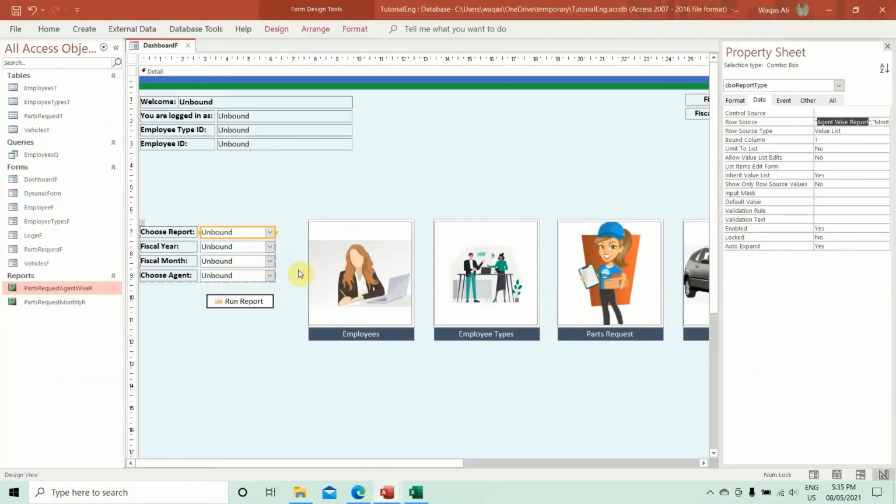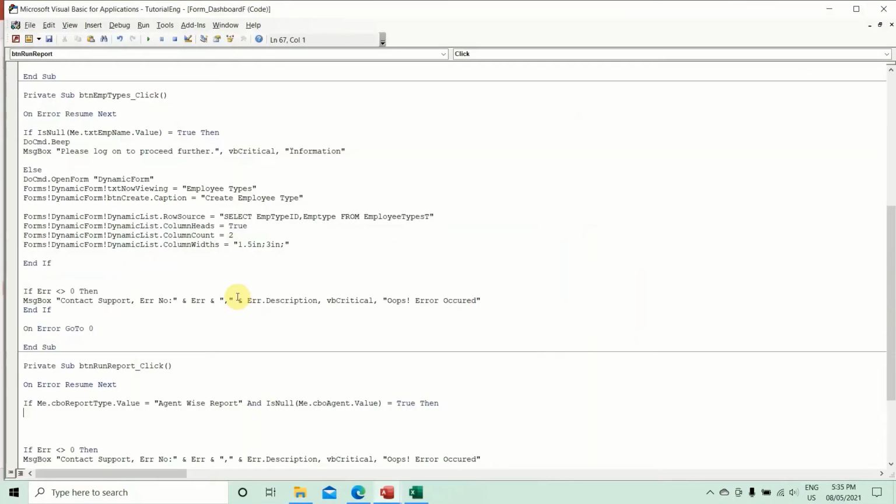So hopefully you understood. So basically what logic I'm building, if this combo box has selected a value agent wise report, but the agent is not selected, then why should the report run? So it's a valid logic to build in, and that's why you should do it.